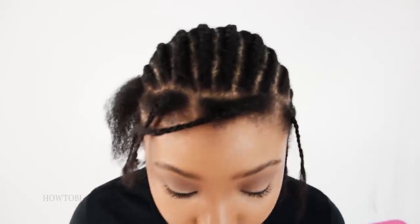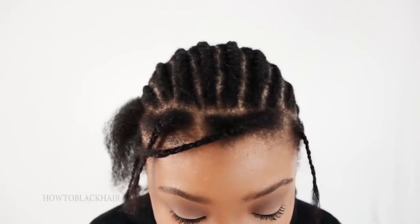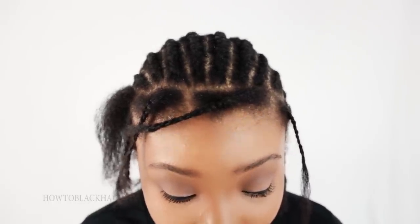And then the rest of my hair is cornrow braided, but I've saved my last braid to show you how you have to connect your cornrow braids along the way. So if I tilt my head down, you can see that my braids are pretty much almost finished. And then a little bit as time goes on, you will see that in the back, each braid is connecting. So for now, what I'm going to do is finish my very last braid, show you how to connect the braids in the back, and then also how to sew the braid down with your weaving needle and thread.